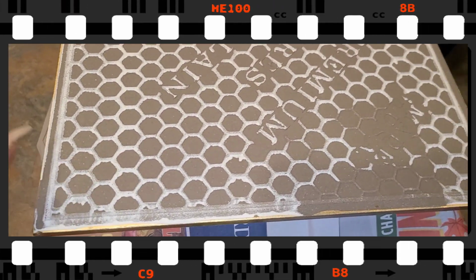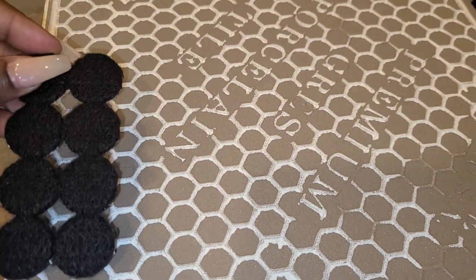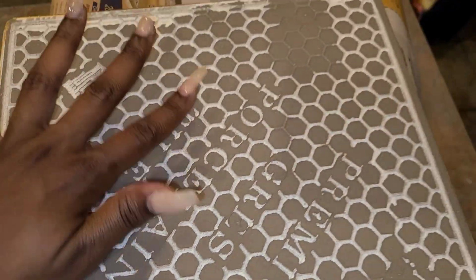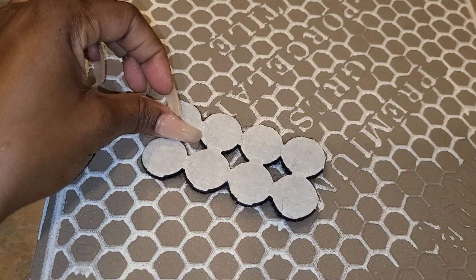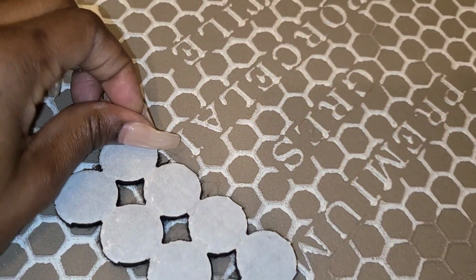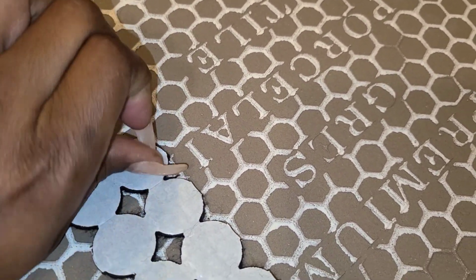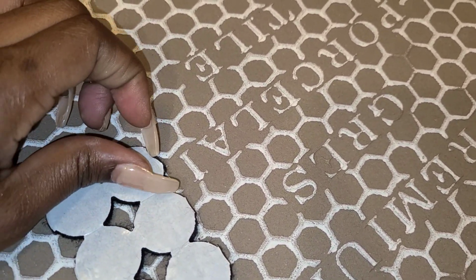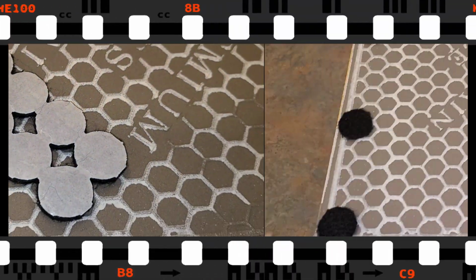So now you're gonna flip the tile from the back side, and you're gonna put your little pads. I'm going to add all 4 just because I don't want it to ruin my coffee table. And you just peel this part off. I don't have anyone to hold the camera for me, so it's kind of a little difficult. And you're just gonna peel that sticker off and then place it there, and I'll show you how it looks.